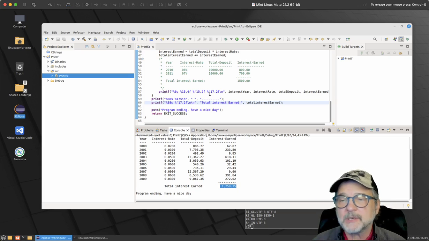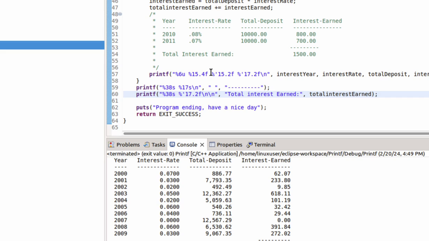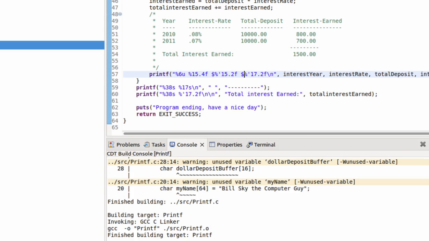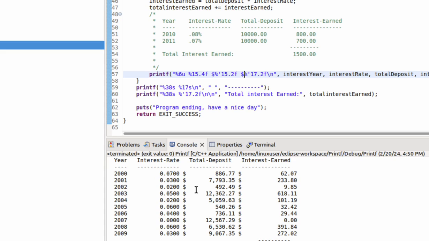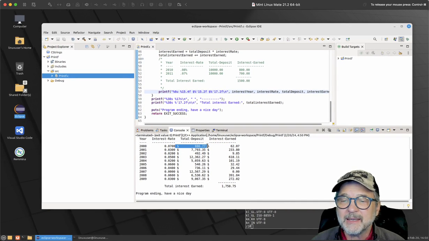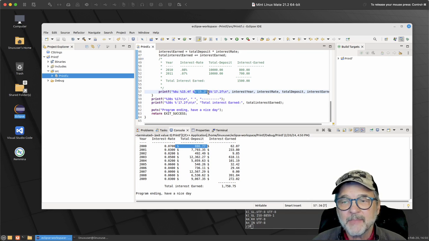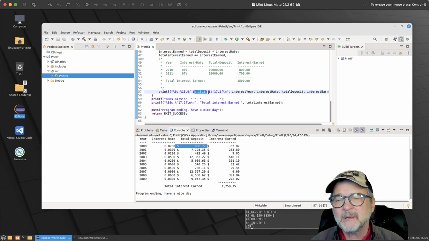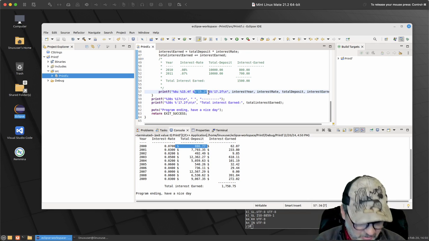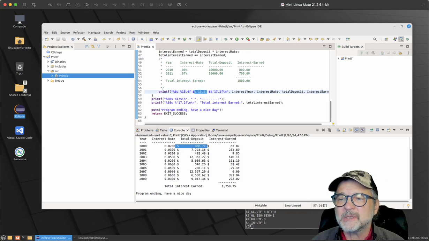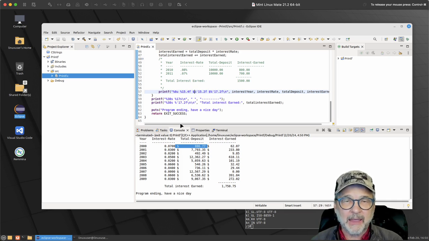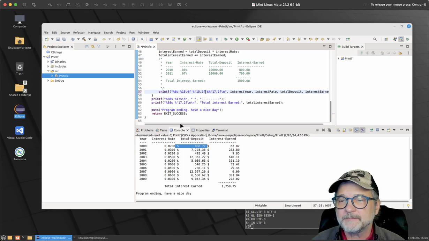Now, there's ways you can do that. I could do something like just put a dollar right here in front of every format number, and let's see what that looks like. Well, this isn't great, right? I mean, you've got the dollar, and then you've got your 15 character long wide column. It's not really part of the number, so I don't know if I like to do that. And also notice that you're using the dollar sign. You're not using the locale currency. So let's get rid of that.